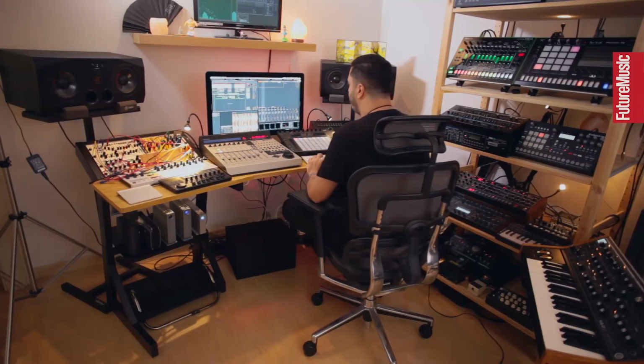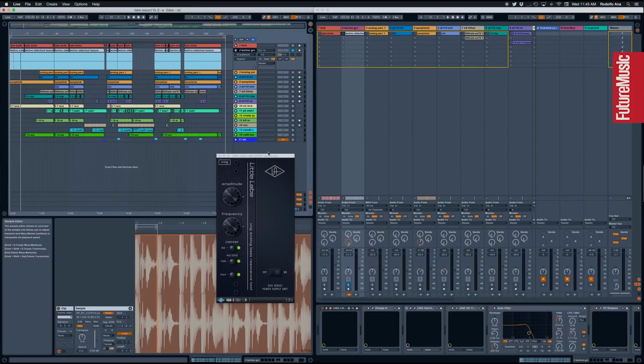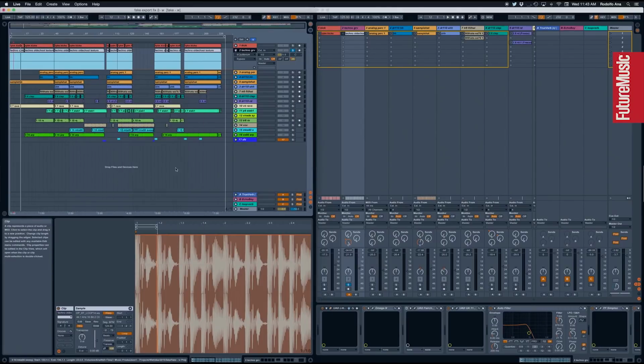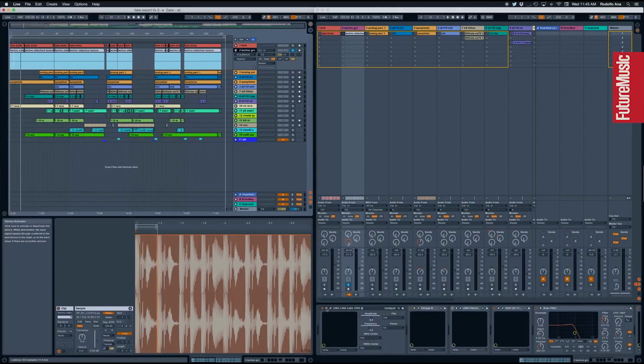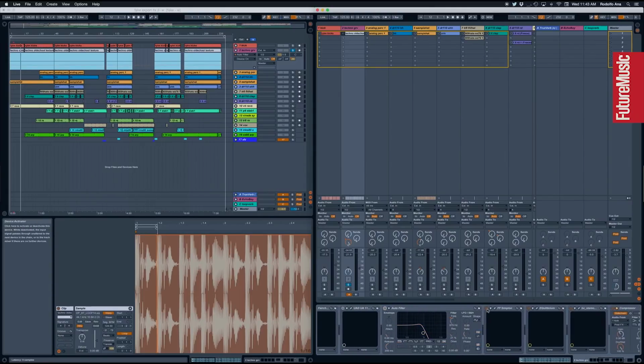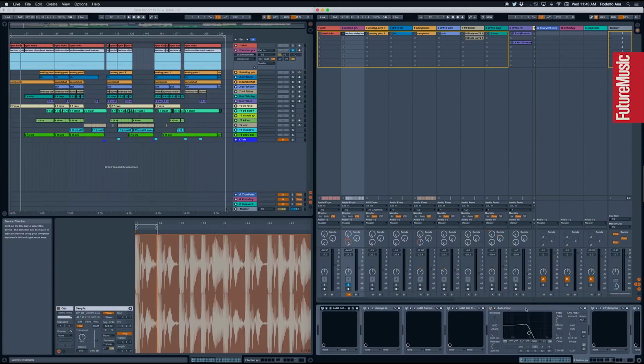And so I've done a lot of processing on this one. Actually, let me just bypass all of them so we can check what they're doing from the start. Okay, that one wasn't even on. So there's plenty of plugins there. The first one I used was... So that was the loop, basically.